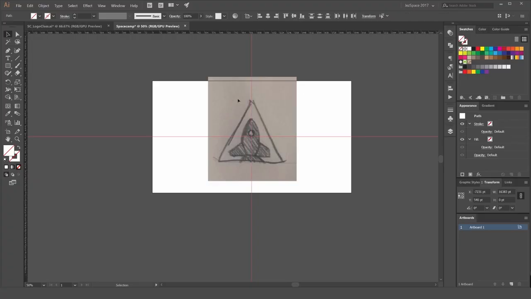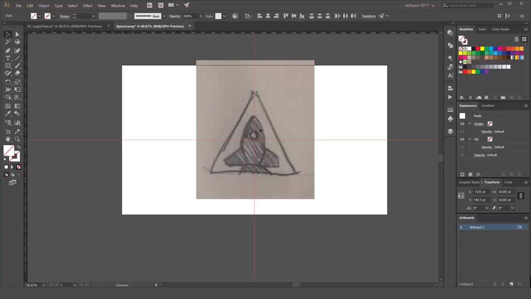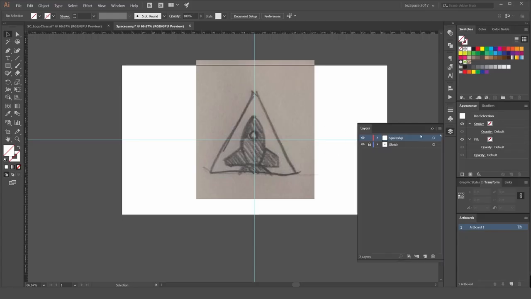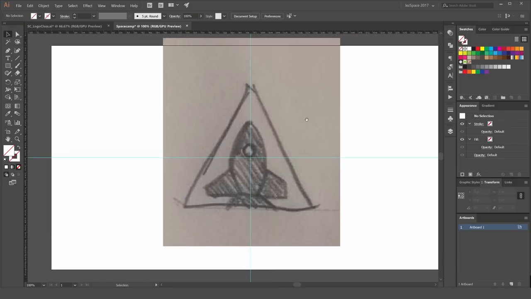So now we have centered guides in the middle of the artboard, and we can start to use this to create a symmetrical logo, so we know it's going to be fully neat. And then I'm just going to Control Alt semicolon to lock those guides again. So you can see that everything's ready. So what we're going to do is I'm just going to start off with the triangle.